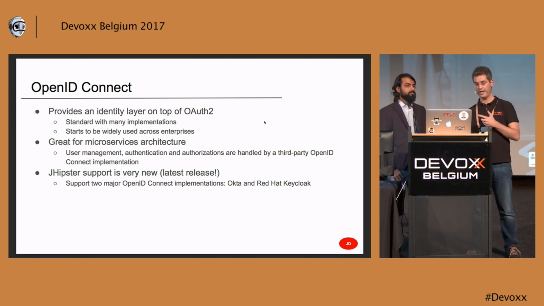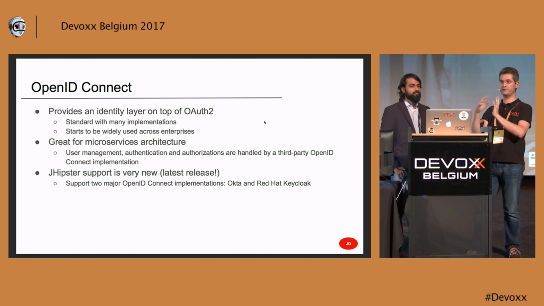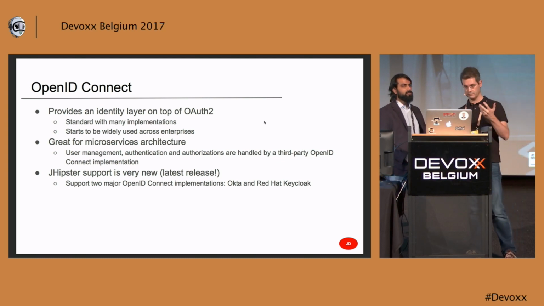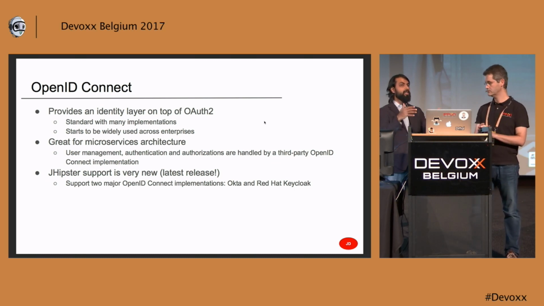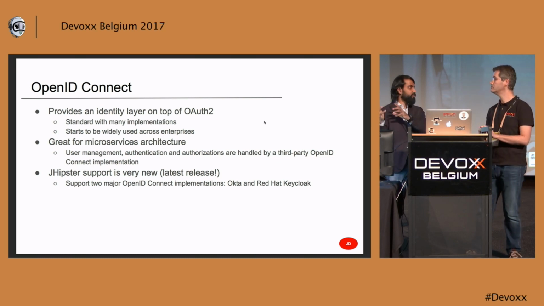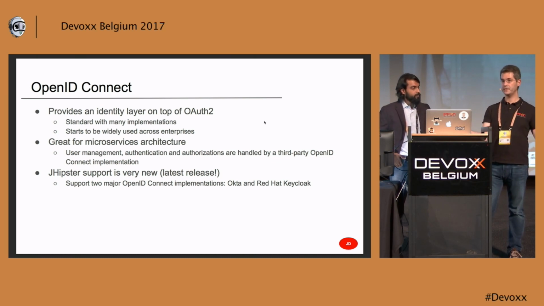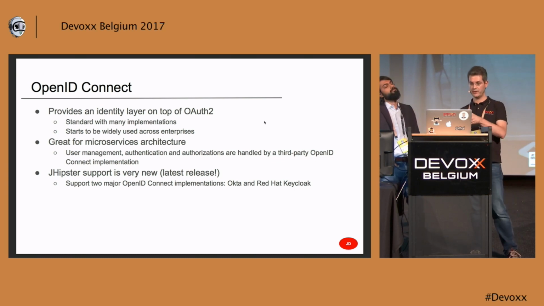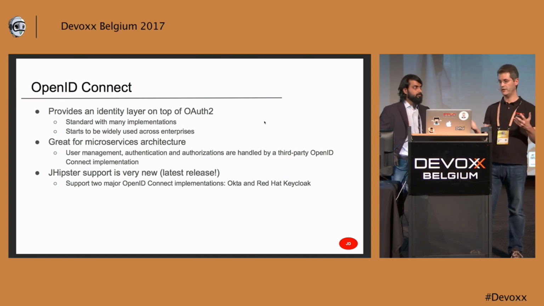It's like JHipster UAA, and that's what Deepu said, that you've got several gateways, or also because you want to have something external, because it's more secure, because it's done by another team. And also if you're a company with a lot of applications where you want to do SSO, and if you already have a mechanism like Okta or Keycloak, then it makes sense to use that here as well with OpenID Connect. Two of my big clients at the moment use OpenID Connect for the whole company. And at my company, we've got several customers with Keycloak, enterprise Keycloak for everyone.